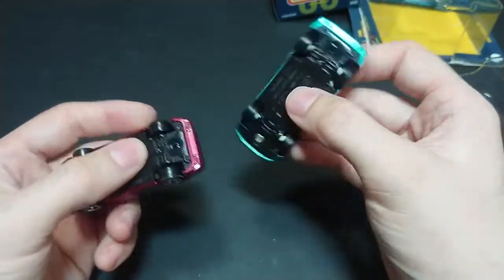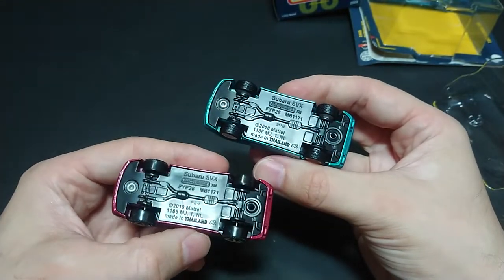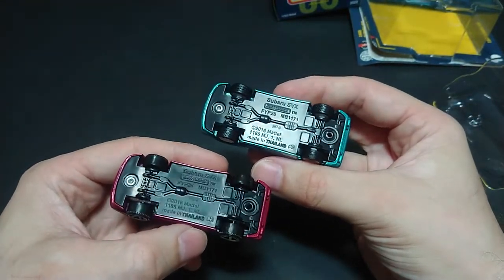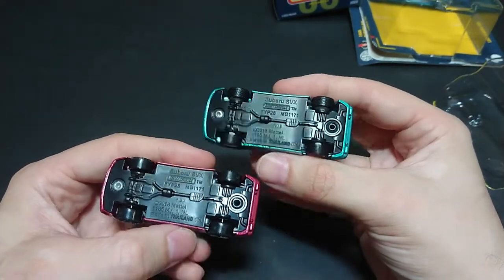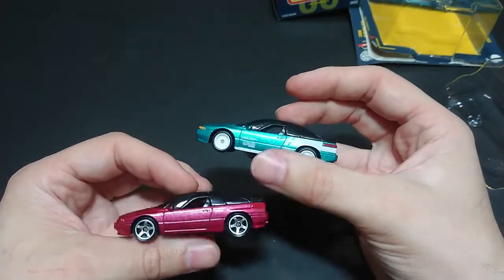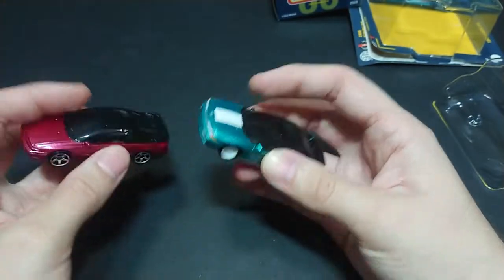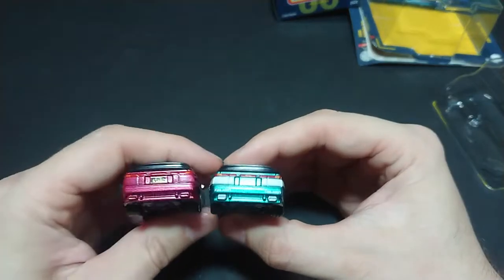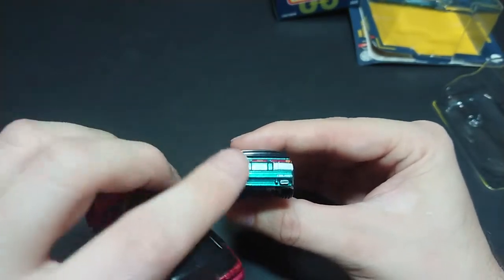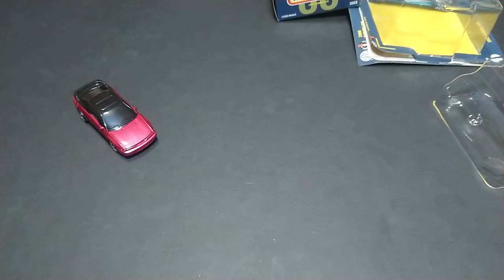Without that little box now, you will not be able to say this is 1995 unless you happen to really like your 1995 Subaru SVXs. As you can see, everything else is exactly the same. They've just changed the wheels, the color, the details. It is way better detailed, like you can see clearly. All the lettering, all the numbering, all the painting. Just the major differences being the Asada and multiple times putting Subaru and SVX on the back, not the bottom of the vehicle.